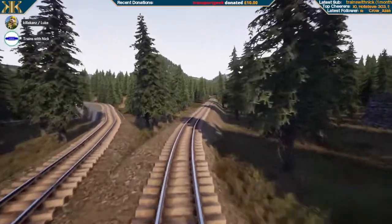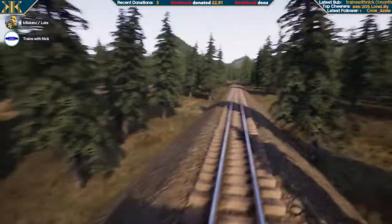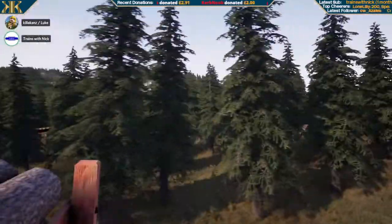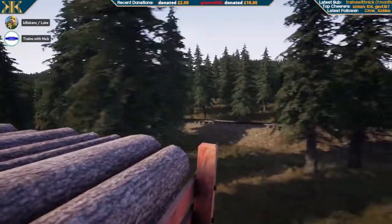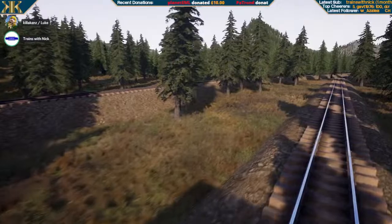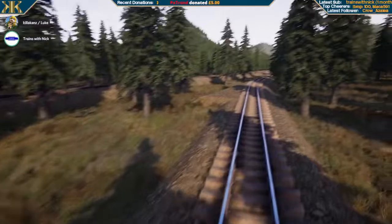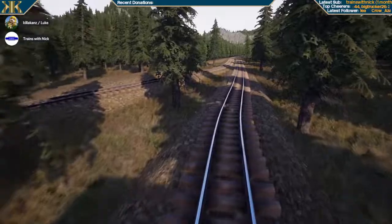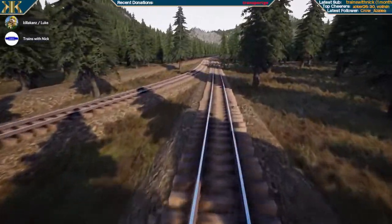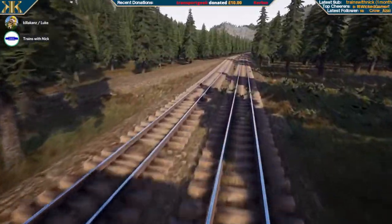I'm kind of undivided, or rather divided, on what I'm going to do here, whether I eventually make it 2-track mainline and then have switches come off. The only objection I've got is I'm not a big fan of these wire junctions in the middle of nowhere where you've got to come to a complete halt to check the point is set to the right route. I think a lot of it's going to come down to how busy we get and whether we need double track running everywhere.